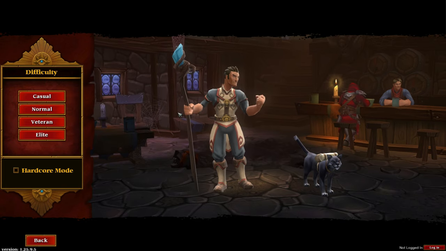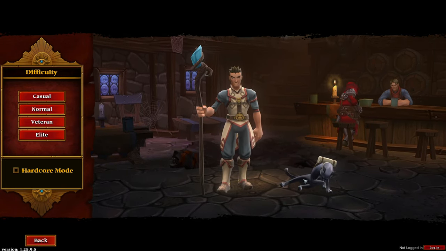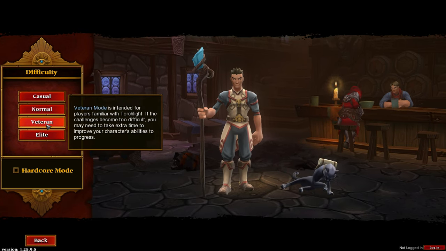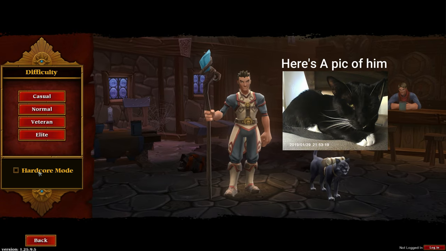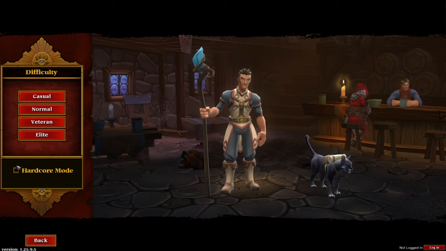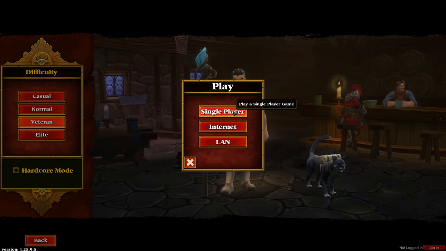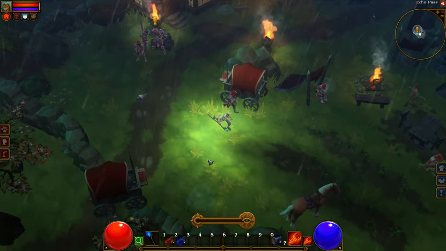Okay, this is the character I came up with, and he looks kind of cool. This is my black cat Bones. I named him Bones because that's my room. Death is permanent, okay, that's gonna be fun, but I'm not gonna do that. I'll play veteran. I've played Torchlight 2 before.